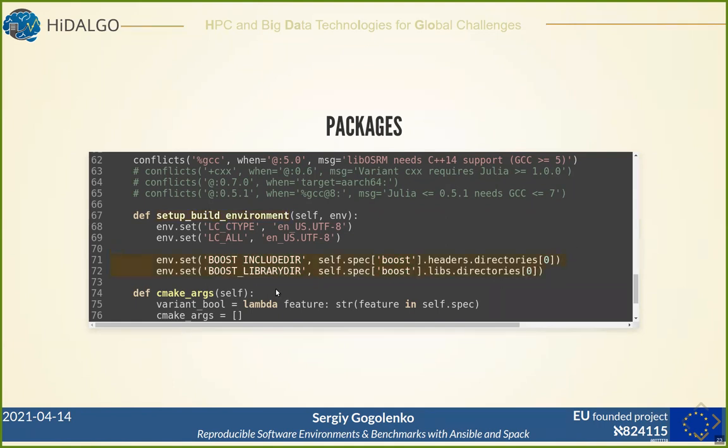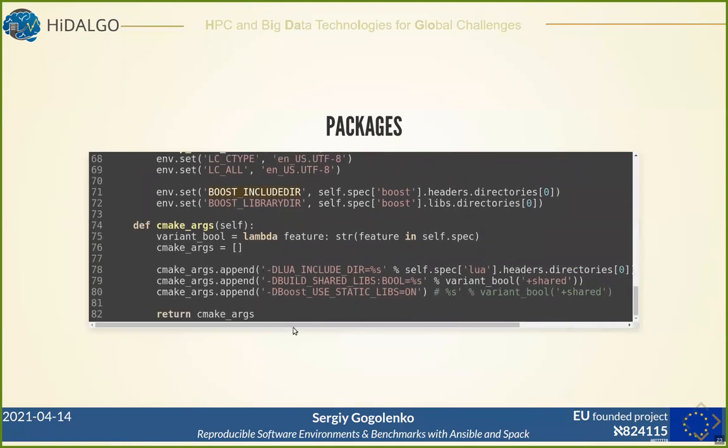These two lines were added just for example purposes, but you can simply avoid them because Spack will automatically take care of these libraries related to external dependencies by itself.